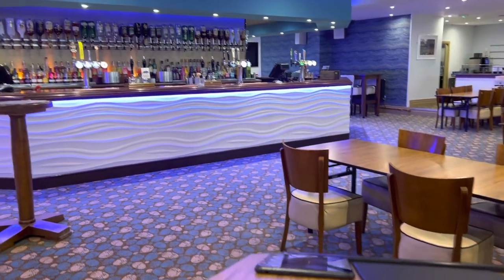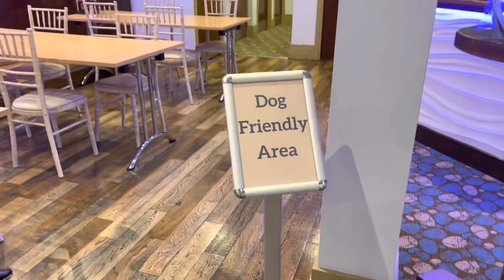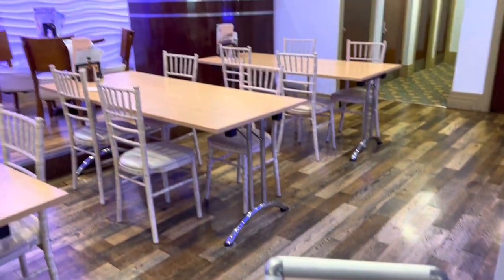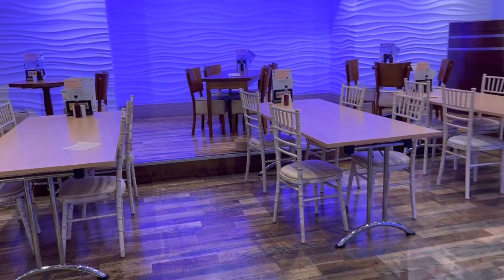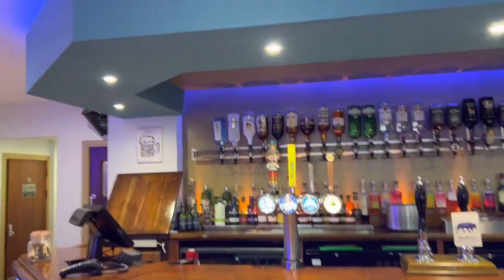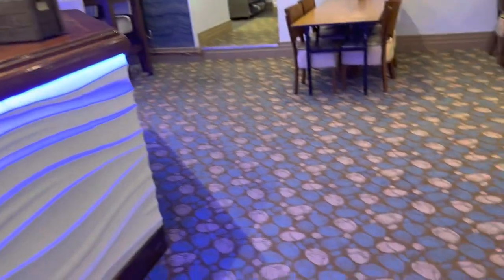The Venue Beachfront Bar and Grill has had a complete makeover and now looks very modern, very swish and very attractive. As you might expect from an establishment so near to the beach and with so many dog walkers, it's dog friendly. This is the dog friendly area today — there's a party booked into the back area but normally this is the dog friendly section. And this is the bar.